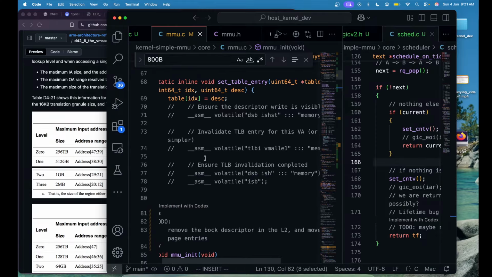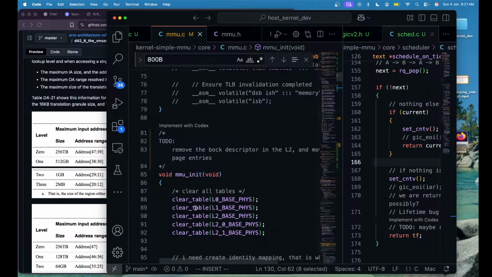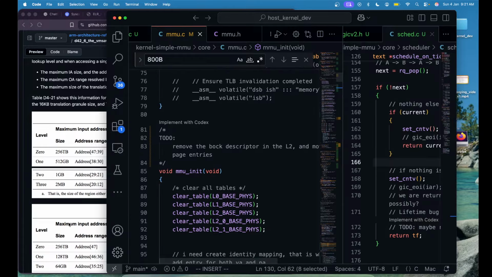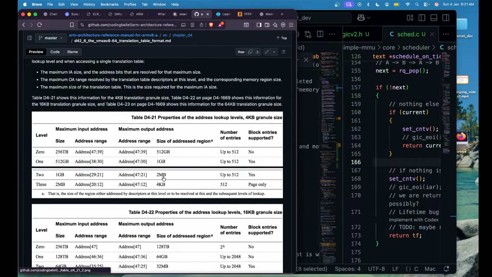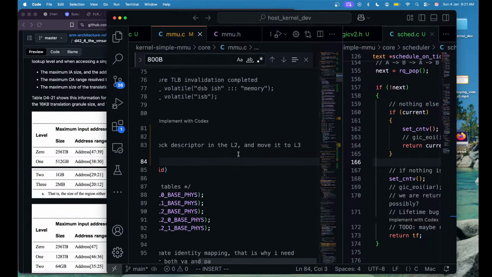I don't know why I decided to question this. I think 2 MB is not that bad. We are not setting 1 GB of block memory. We are setting 2 MB of block memory. This is wrong. Remove the block.